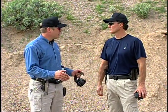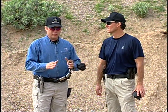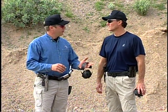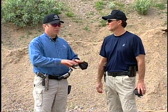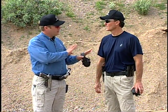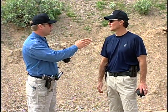Now, on drill number 6, the 90 degree drill, we can't get the targets far enough apart to really show them well on camera. The goal is that you're actually doing a 90 degree swing between the targets. Set one up at 15 yards, the other one at 15 yards, and you know, 15, 20 yards apart until you get that good spread so that the target transitions are more than just a normal visual jump.